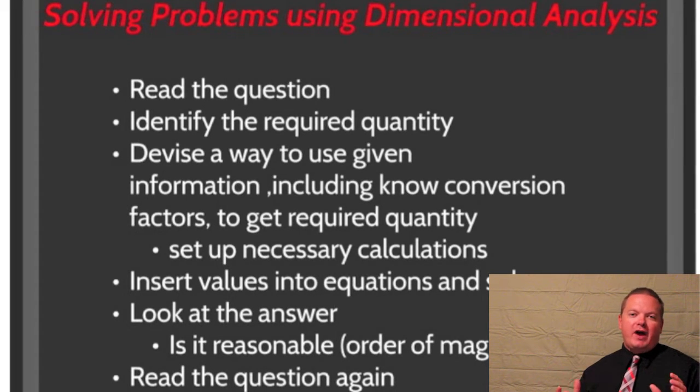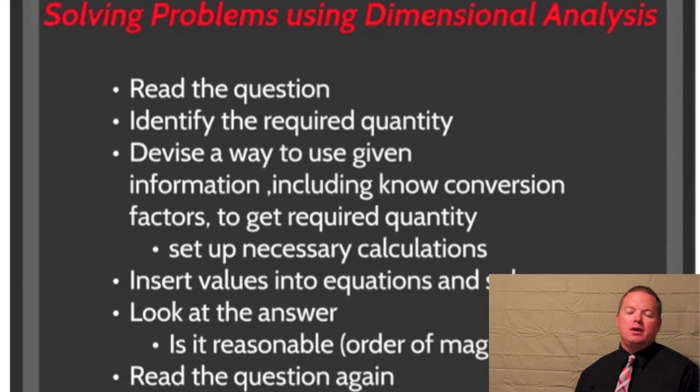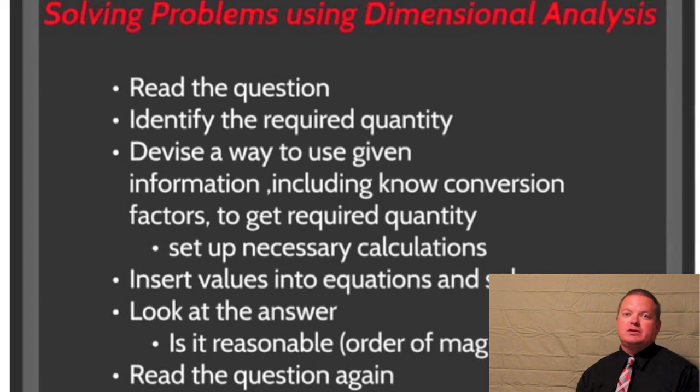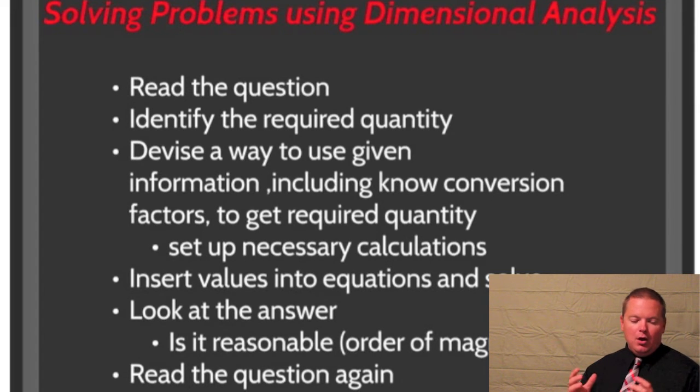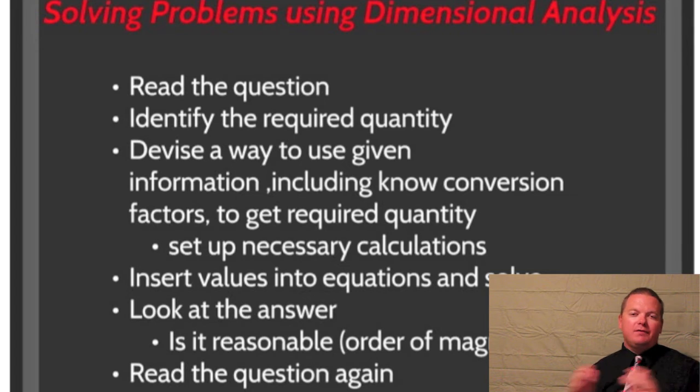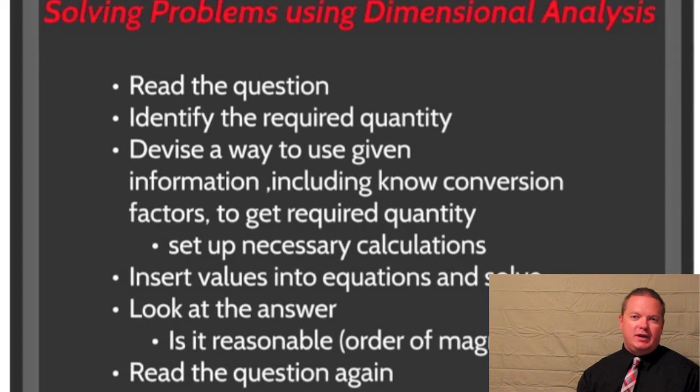including any conversion factors that we either know based on the prefixes or that we can look up if it's an English conversion, such as a mile, one of those that we typically think of here in America. Once we have a roadmap of how we're going to go from what we have to what we want, at that point we set up our equations and put numbers down.